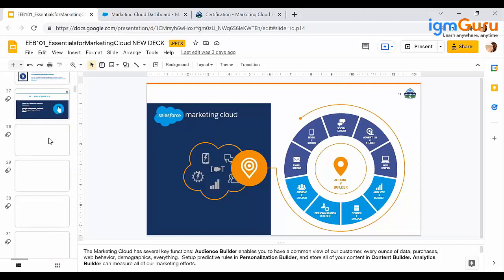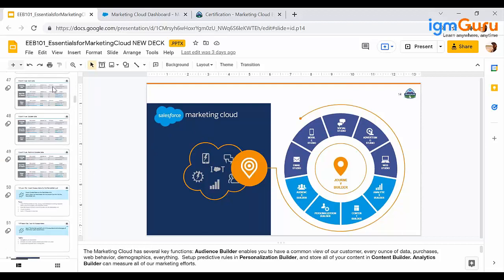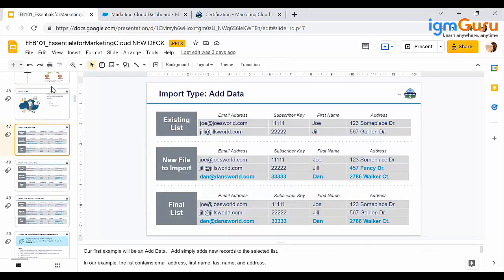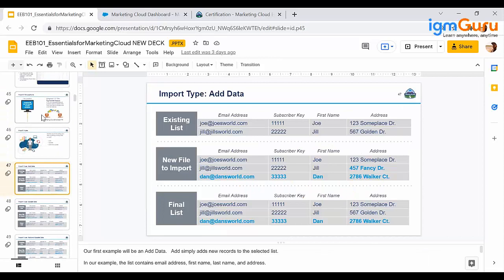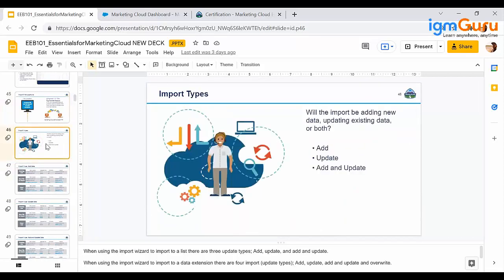So if we go further on this, it actually has the entire course curriculum in it. This is created by Salesforce for the purpose of the email specialist training. So we follow a very structured way in which we'll be conducting this course, and this structure is created by Salesforce. So we do this in line with it. So tomorrow when you go for your certification, the questions that will be coming would be revolving around this.